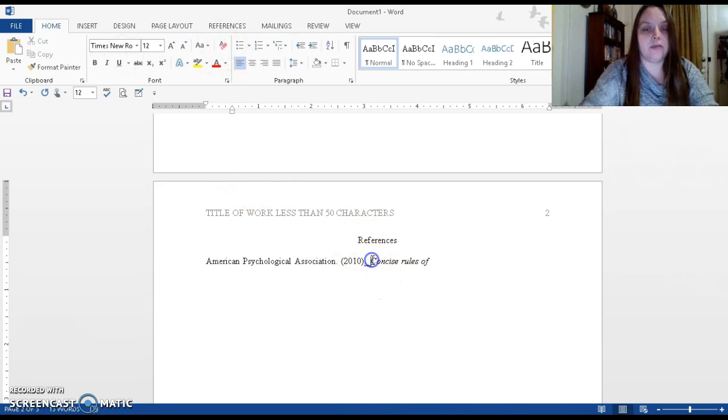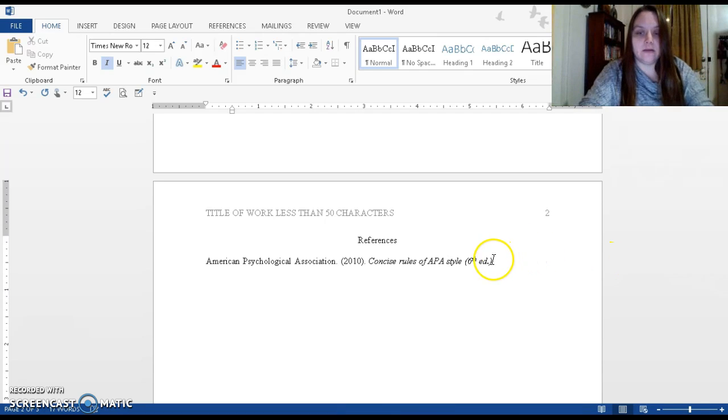Looks like I have too many spaces here. Let's go back and modify that. The title of references generally only has a capitalization on the first letter, followed by all lower cases, but certain proper nouns are capitalized, including the APA. This is the 6th edition of this work, so we need to include this, but the edition is not italicized. We're going to follow that by a period.